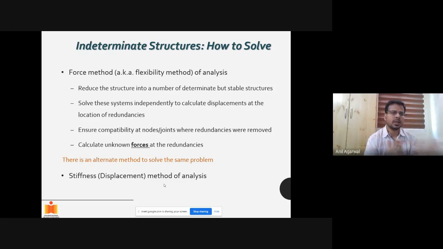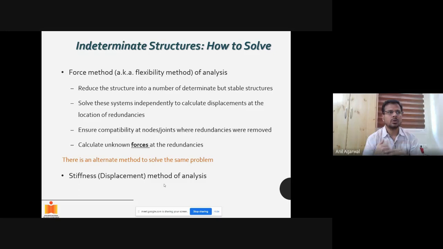Whether you are using Stat Pro or SAP 2000, or even the more advanced programs like proper finite element analysis programs, to some extent they are also built around the flexibility method, wherein you have to develop a flexibility matrix, sorry, stiffness matrix. They are built around the stiffness method. I misspoke. All these programs are built around the stiffness method, and you have to prepare a stiffness matrix for that.